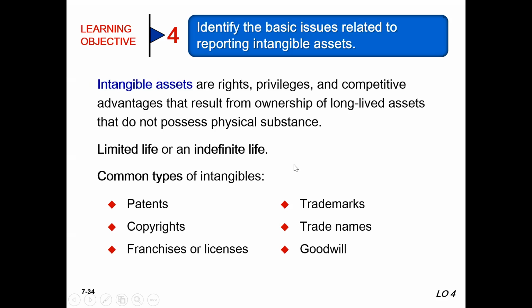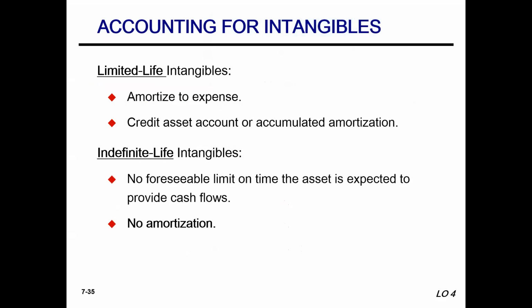And a lot of them we don't depreciate because some of them never expire. Okay. Limited life intangibles, we amortize to expense. So if we have a patent that ends in a year, we are going to depreciate it for a year. If they're indefinite, we don't amortize. How can we when we don't know when they end? Okay. So there has to be a definite life for it to be depreciated. So we'll know how many years that we have it for.